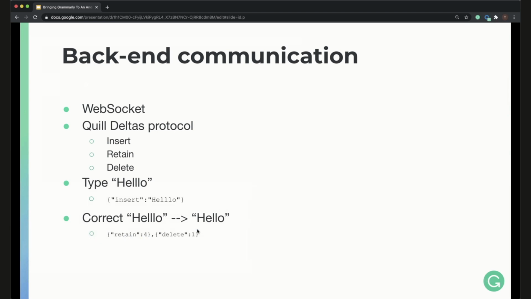To communicate text changes, we use an open source protocol called Quill Deltas, and it primarily comprises three operations, which are insert, retain, and delete. Using these three operations, you can communicate any changes to your document, and you can chain them.